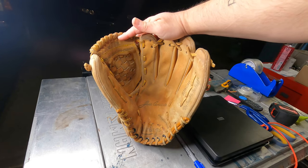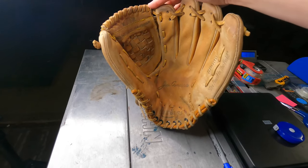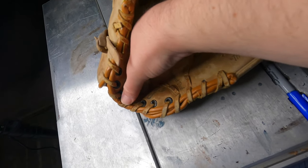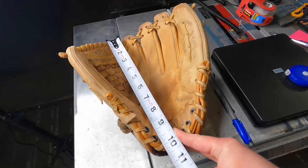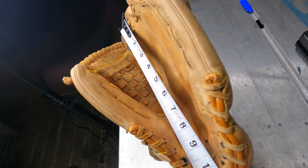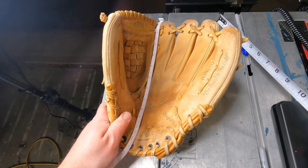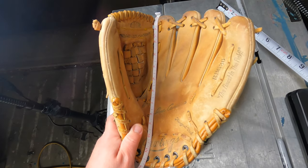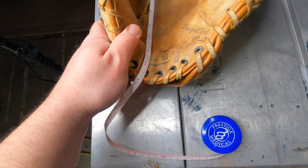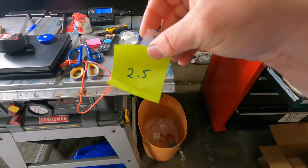The last major thing people search for is the glove size in inches. Pick up a soft measuring tape — you measure from the top of the pocket of the index finger straight down to the center of the heel of the glove. A standard tape measure won't work well because there's a gap underneath it. With a soft tape measure you want to conform it to the well of the glove. This is a 12-inch glove. So those are the basics of how to make a title for a baseball or softball glove. Cost of goods: $2.50. Sold $10 plus shipping on Facebook Marketplace.